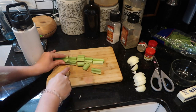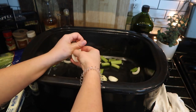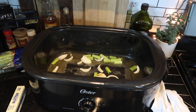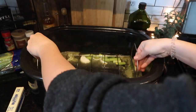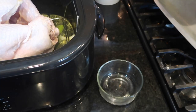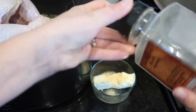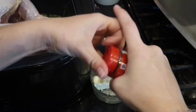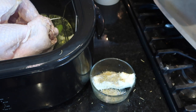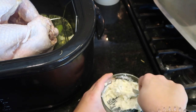Add one can of beer — which is strange, but it's a family tradition — and it turns out really yummy. Then add two cups of turkey stock and place your turkey right on top. My secret to a super moist, delicious, browned turkey is using butter in between the skin and the meat itself. I'll show you how I separate the skin from the meat. The seasoning mix is a little bit of rosemary, poultry seasoning, salt, pepper, garlic powder, and a stick of butter. Mix that all together and set it aside until you're ready to butter up your turkey.